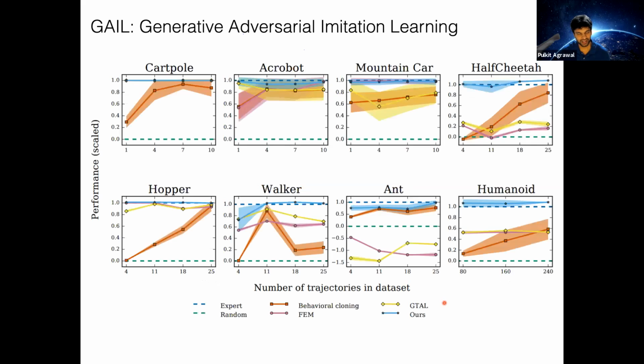Now we can go and compare results of this algorithm, which is shown in blue. The x-axis is the number of demonstrations which are provided on these different games. The y-axis is the performance. In orange, we have behavior cloning, and in blue, we have GAIL. What you can see is that GAIL ends up outperforming behavior cloning on almost all of these environments, which is consistent with what we discussed previously, that when inverse reinforcement learning works, it ends up being better than simply doing behavior cloning.